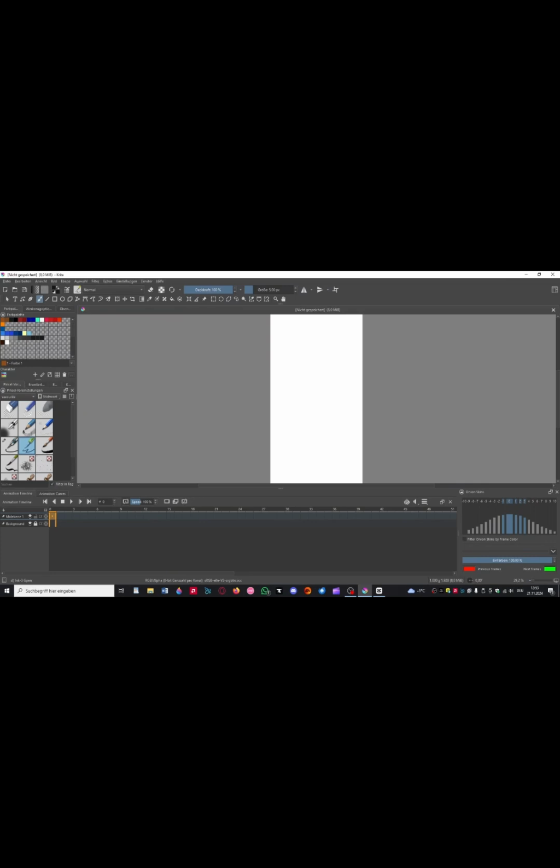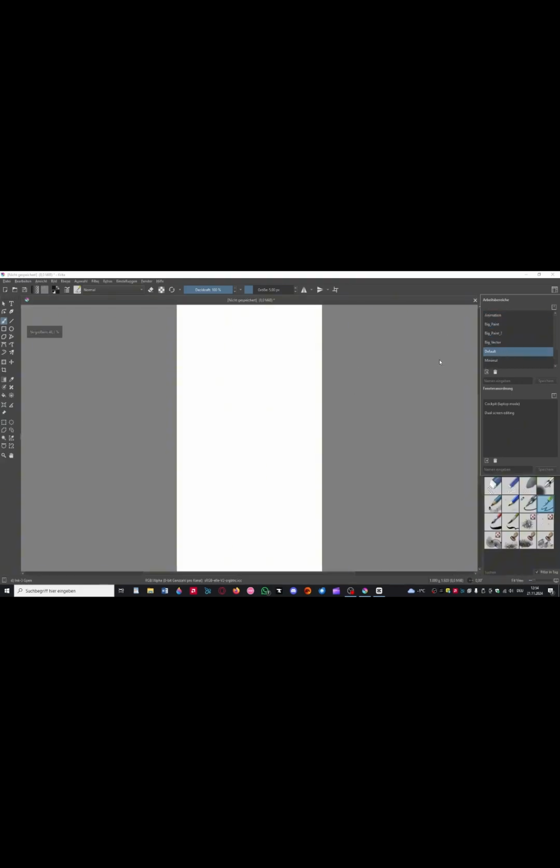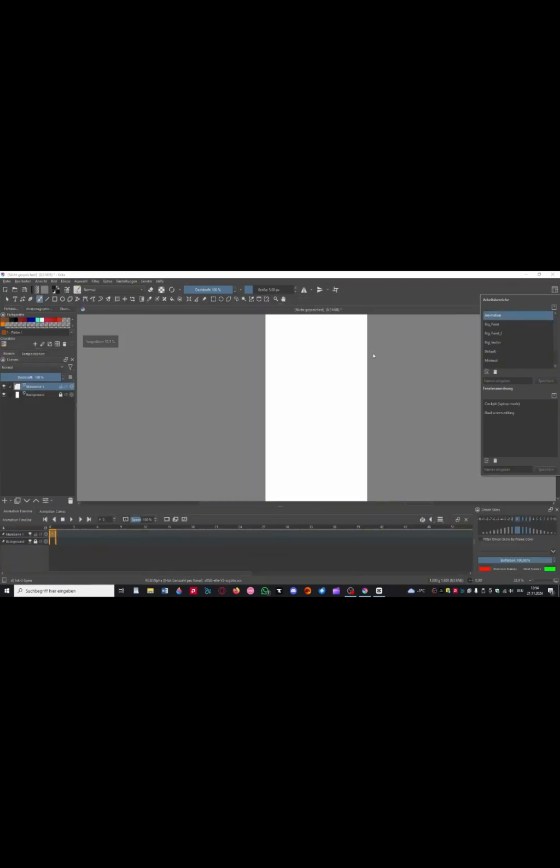It's probably gonna look different when you create a new one, and the reason is that up here you can choose how you want the workspace to look. So I have animation, but you can do big painting, vector, I don't know what that is, default, minimal, storyboard, all of that. But we're gonna stick with animation. The only annoying thing is whenever you change it, it puts everything back to default. I don't know how you change that. I don't know it yet. Maybe I'll find out. We'll see.